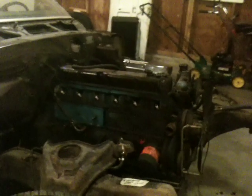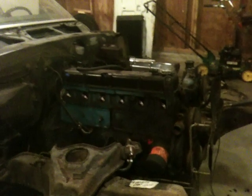Certainly saving a lot of money by sticking with this motor right now, and maybe even working with some modest upgrades, experimenting with what those mean. What kind of performance do I get when I put on a different carb and intake and headers and exhaust, that kind of stuff, instead of, well, I'm going to start boring it out and I'm going to go for a 75% increase of horsepower. Not going to get that crazy with this engine, because I know that upgrades on this engine could rival upgrades on a small block V8, and I could spend a lot of money and still not get a whole lot of performance compared to a small block. So I'm not going crazy that way either.